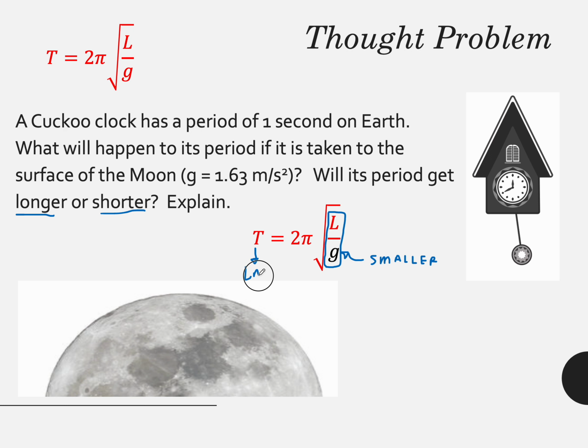In other words, longer as well. What's going to happen to our cuckoo clock? It's going to take longer for the pendulum to go back and forth, which means what's going to happen? Our cuckoo clock, so first of all, the answer is the period gets longer. It's going to take longer for this to go back and forth, which means our cuckoo clock will still work. It's just going to run much slower. The pendulum's going to take longer to go back and forth. Time will seem to run slower on the clock.